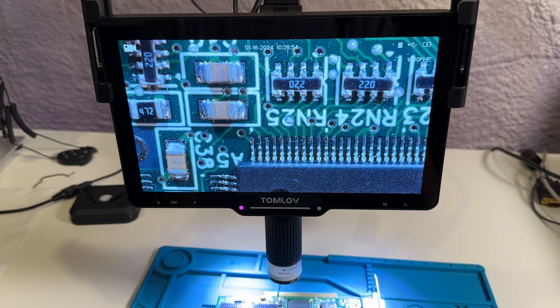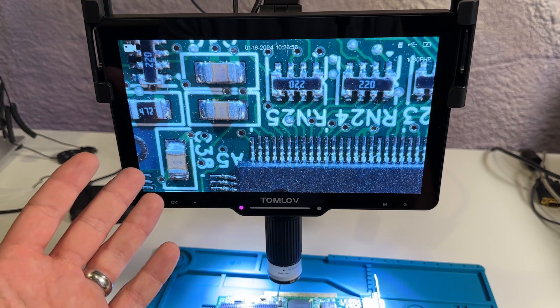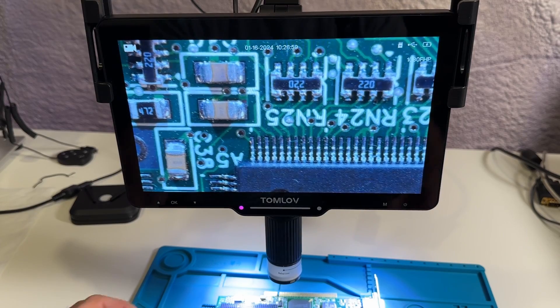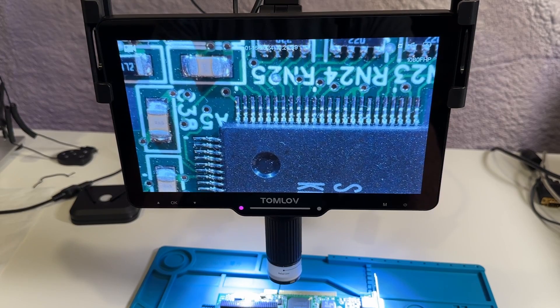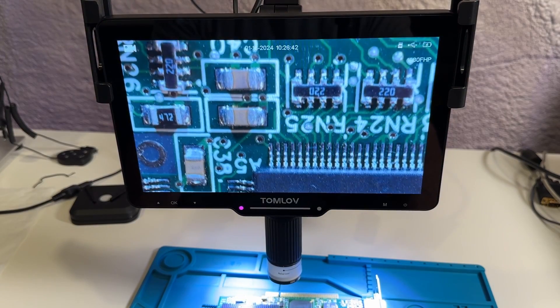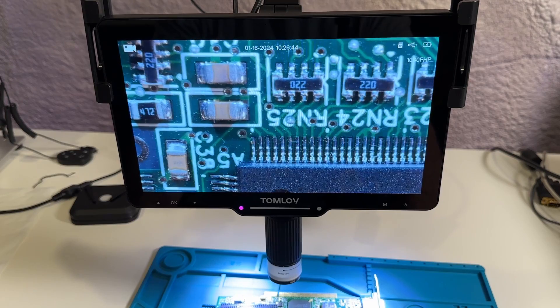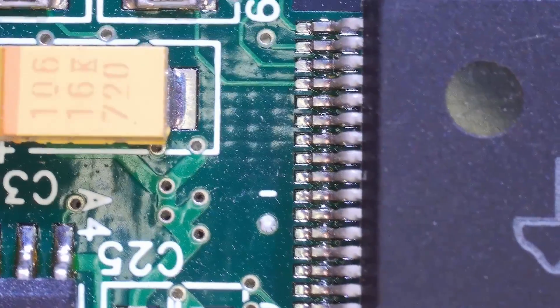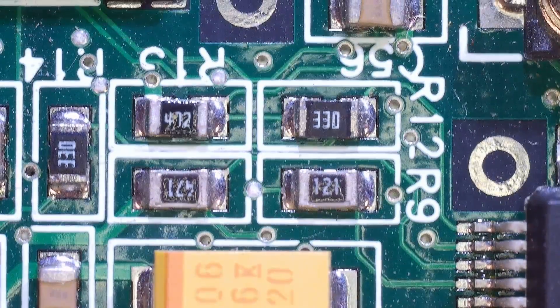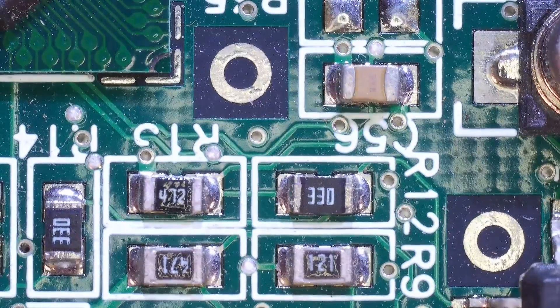I threw a Matrox Millennium graphics card under the microscope and powered it up. I was immediately impressed by the image quality — there's just really no comparison between this and my old scope. So much more clear and detailed, and the lighting is just way better. The larger screen really helps too. But I hadn't been using it for more than a few seconds when I realized there would be a very glaring problem. Look at all of that wobble and shakiness. Every single movement of the card or a touch of the desk just translated right onto the scope. Even adjusting the focus knob or pressing a button on it causes it to wobble pretty badly.